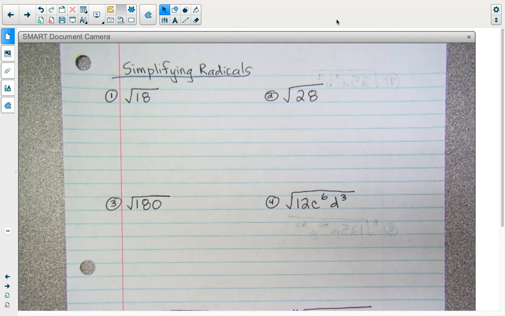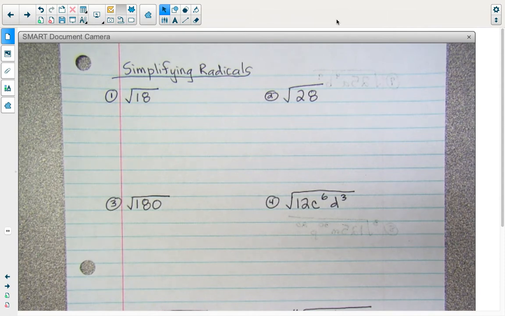So yesterday we started by taking a look at what a radical function looks like. The parent one starts at the origin and it kind of curves over and is solely in the first quadrant. Today we'll get into how to simplify a radical, meaning your square root. We'll talk about what an index is, and then in the coming days we'll do some other stuff with radicals, like add them, subtract them, multiply, and divide them.